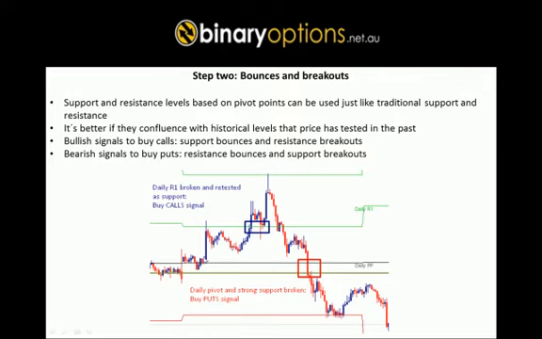As you can see, we were trading above the daily pivot throughout the start of the day until it broke through the daily resistance one. When it breaks through the daily resistance one, and we have a retest of the same level as support, we have a signal to buy calls on this instrument.